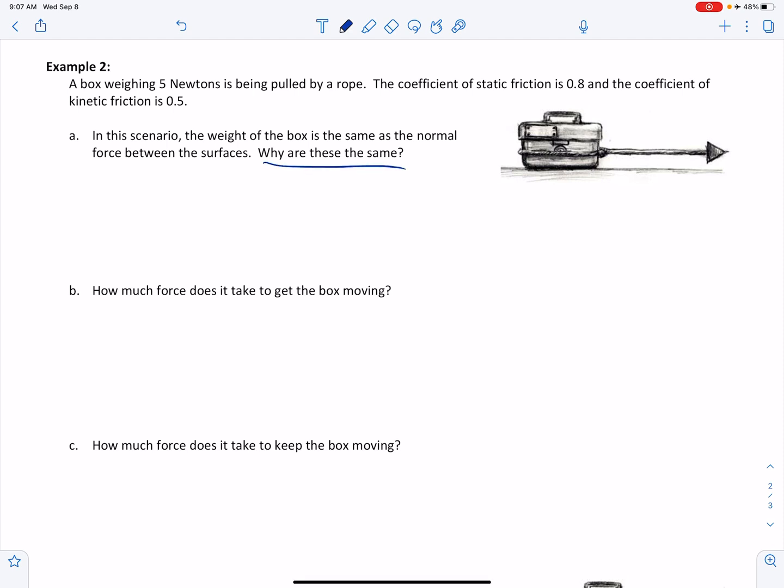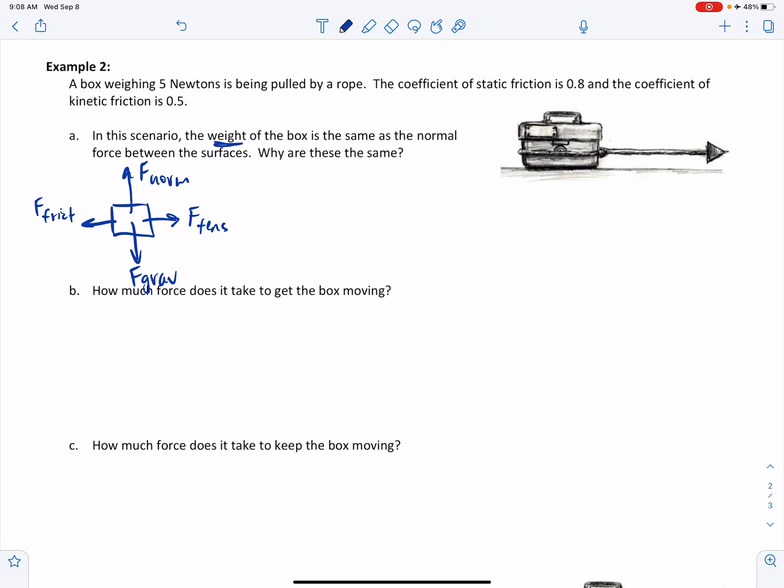Well, let's start with a free body diagram of the box. So if we were to draw this here, we've got the force of gravity pulling down. By the way, that's the same as the weight. Gravity and weight are two names for the same thing. We've also got the normal force supporting the box. That's from the floor. We've got this force of tension pulling the box to the right because it's being pulled through a rope. And then resisting that pull is the force of friction. And specifically, if it's sliding, it would be kinetic friction.